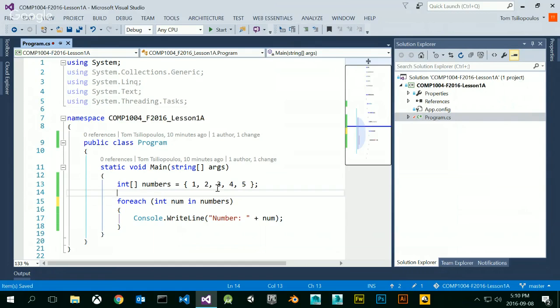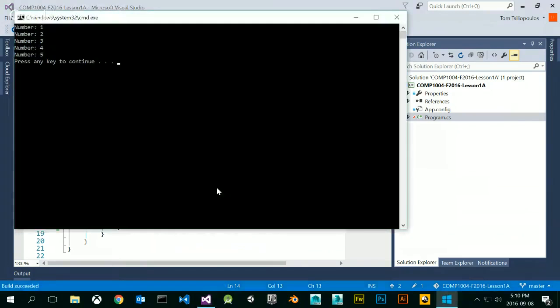All right, so you'll see this sometimes. Now let's say I run this, Control F5, and if the build succeeded, you'll see numbers 1, 2, 3, 4, 5. It's not that difficult. This is not rocket science. It's nothing new for you guys if you're going to do this kind of stuff.